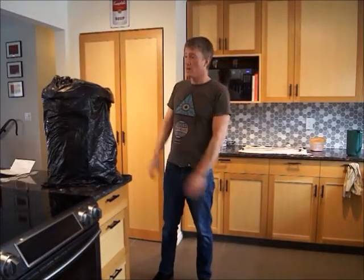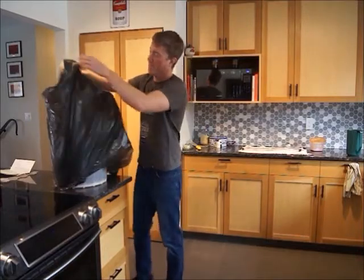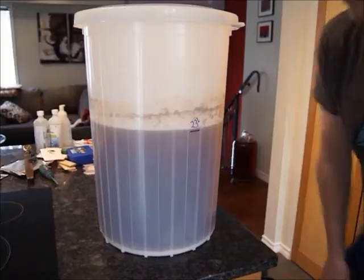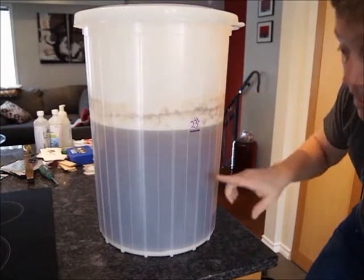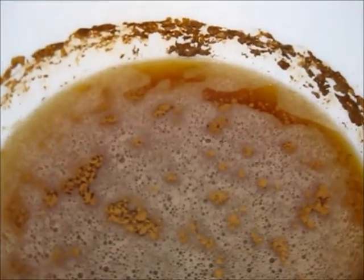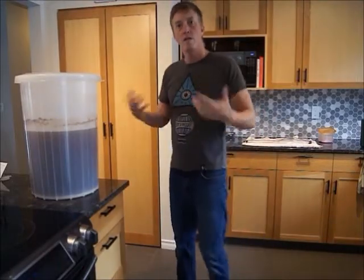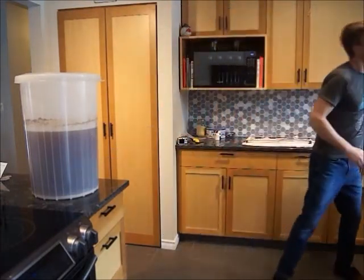It's been five days. Let's take a look at our primary fermenter. You can see the level hasn't changed — it's still exactly at 23 liters. But there's crud on the inside of the container, and at the bottom there's a layer of sediment. Opening it up, you can see there's nothing floating on top — just some small bubbles, which is good. Along the side there's dried sediment — we call that a krausen ring. What I was looking for is no thick floating layer on top, which would indicate fermentation is still really going on. Most of the fermentation has completed, so it's time to rack this over into a glass carboy.